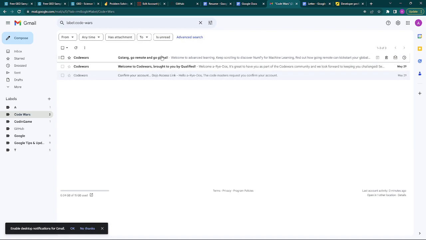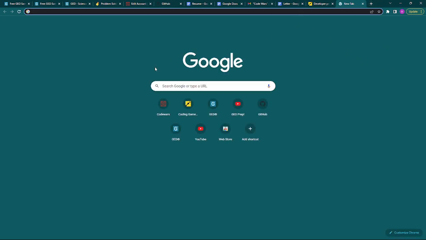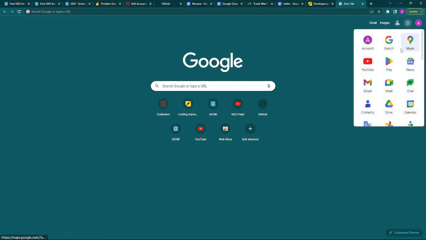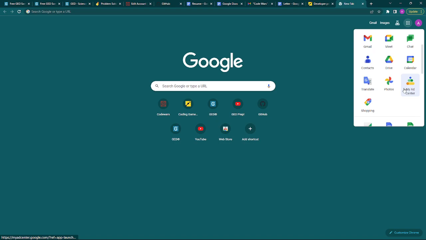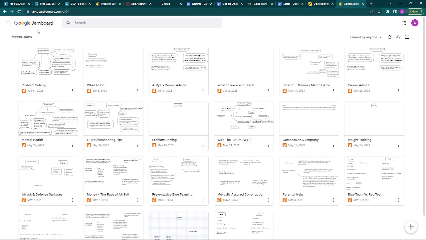So first, make an email. In fact, let's do a Jamboard. Let's make a Jamboard of how to, and then we'll talk about this problem solving, because that's immigration, all the big things. But let's do a new thing. So new tab, and this is in Chrome, mind you. Chrome is the browser, and I click the nine dots for the apps. Scroll down to Jamboard, and now we'll do okay. And see, I have a ton that I'll be linking, but we're going to do a new one. So we hit the plus sign over here. So new jam, and then just like what to do.